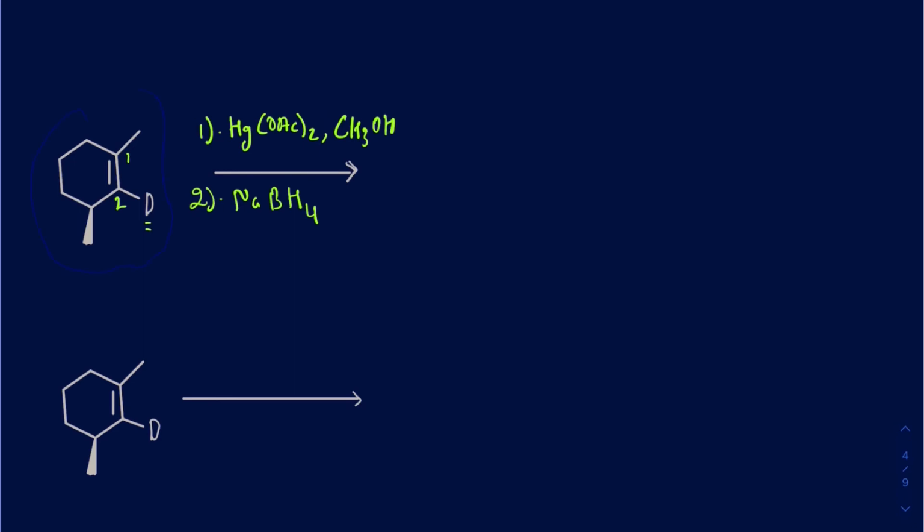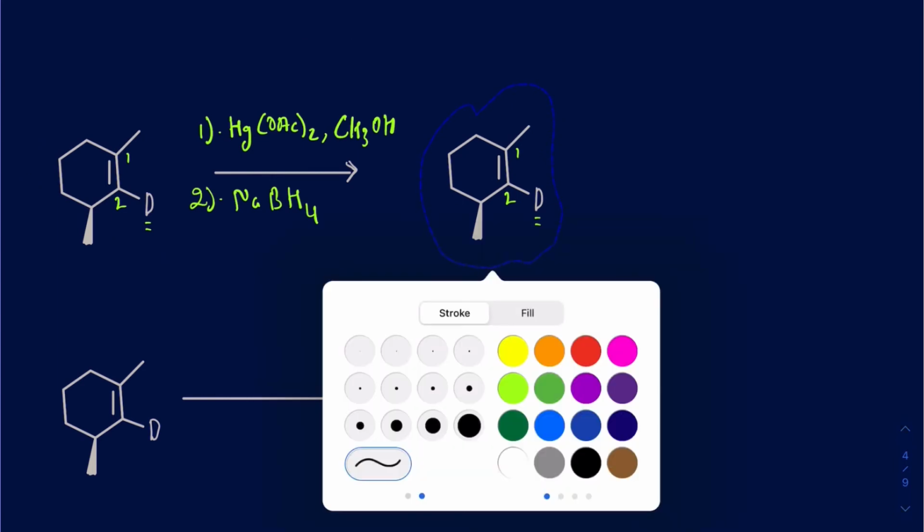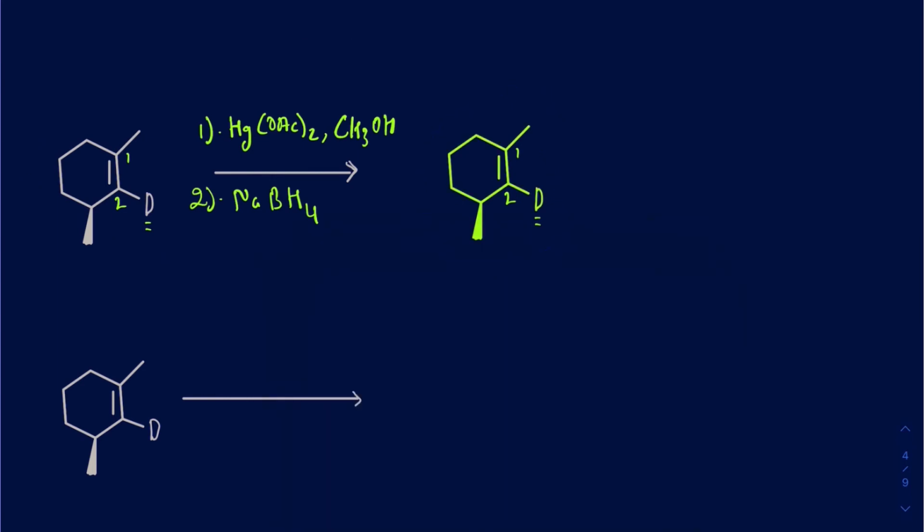So if I go ahead and just copy this down, I'll take out these bonds for right now. At the end of the day, your products would be, in one case, still Markovnikov addition, so the OCH3 here. Instead of having an alcohol, because you're using methanol, that's going to be pushing this methyl group back into the page like this. And then what's going to be happening to your D here? Well, remember, this needs to be anti to one another.